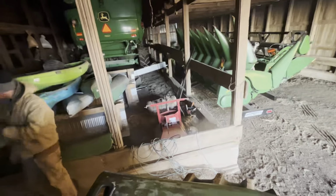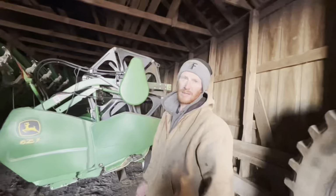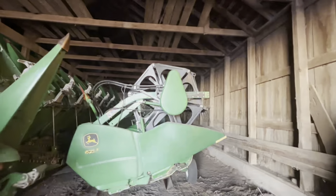I guess it don't make a difference if it's up against there anyways. What do you mean? Like up against that wall. No. Yeah, it don't run there. It'd be fine. I mean, once we get the tires back on the gator, then we can get ourselves probably another couple of feet. Right. Man, we're gonna have a lot of stuff in here. I know. I don't know if we've ever had this much stuff in here. It's like we get a little bit more aggressive every year. See, used to be we never would get both of these heads next to each other. We didn't? No. I can't remember where we put them all, but I know we weren't putting them side by side. We got more aggressive this time.